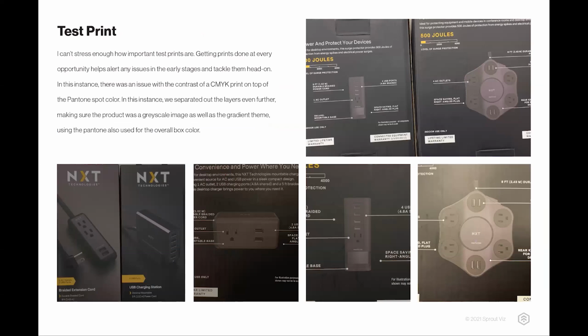So what we'll do is we'll do these test prints. And the reason for this, and you can kind of see here, is there may be different vendors involved. We may get different prints from different places. And we want to make sure that there's consistency across the board. And if there isn't, this is our opportunity to be able to go in, find out what that problem is, adjust our renders or adjust our CAD, and play it back and see where these issues lie before it gets to a later phase.